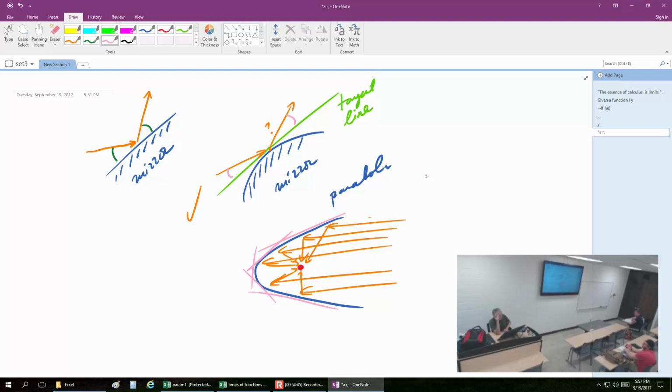Another problem is that it's fairly easy to do for a circle. So once again, a tangent line. What if my mirror is circular? Where is the light going to bounce? To answer that question, you need to find a tangent line. Fortunately, it's not too complicated. If you know the center, what do I do? How do I find the tangent line?